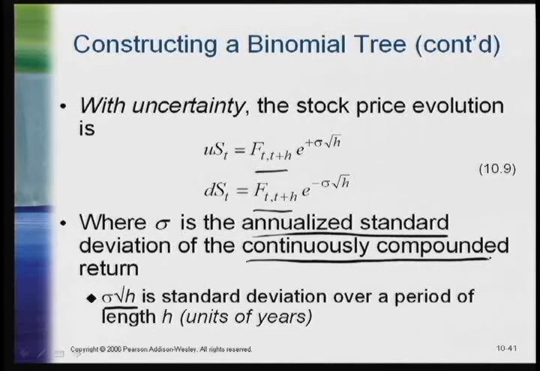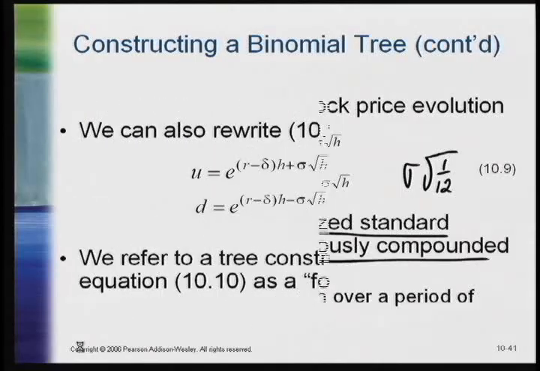We'll see that model in more detail in a later module, and we'll also see in that later module that standard deviations over shorter periods than a year go with the square root of time. So if h, for example, is a month, which is 1/12 of a year, the annual standard deviation sigma would become sigma times the square root of 1/12. So h will be measured relative to years, and standard deviation over subperiods goes with the square root of time. Again, both of these points will be studied later in more detail.